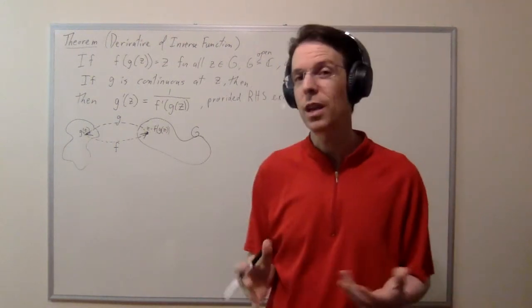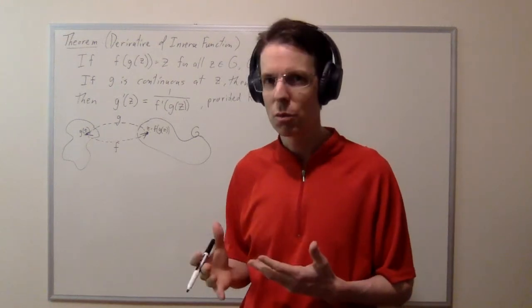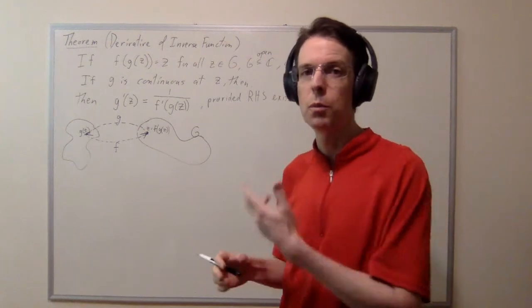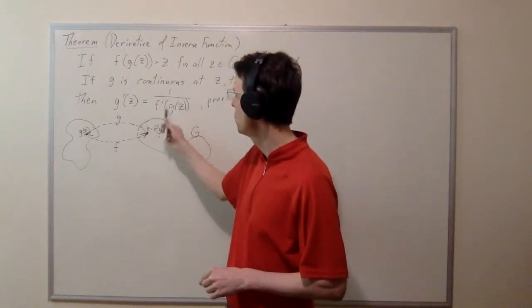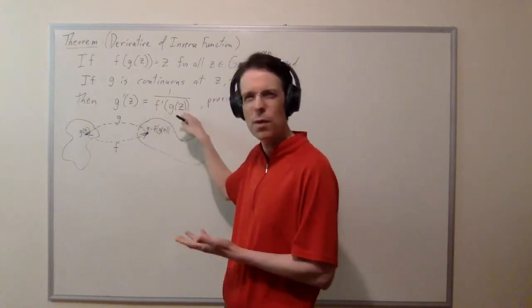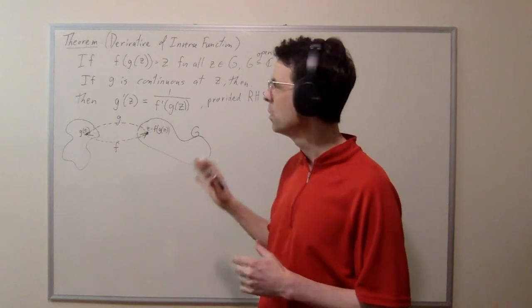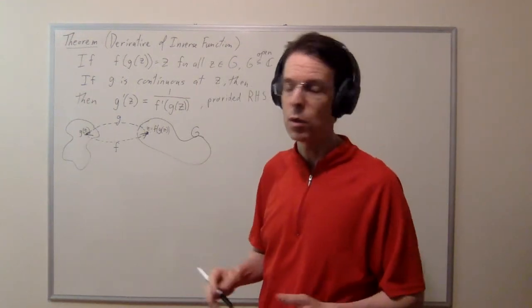Now I want to give you, just like I did in the proof of the chain rule, a not so good proof to start with, because it's really informative, and it also is useful because it helps you remember the right statement for this theorem. Sometimes it can be a little bit difficult to remember: is this supposed to be g prime of f of z or f prime of g of z, or what's supposed to be going on here? So the bad proof at least gives you a mnemonic for how to remember this thing.